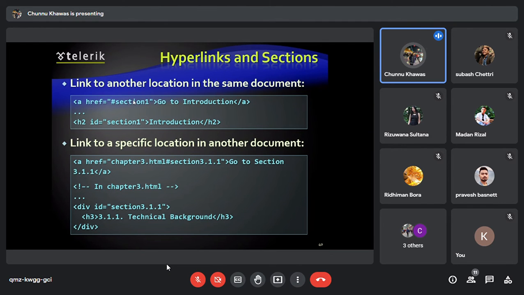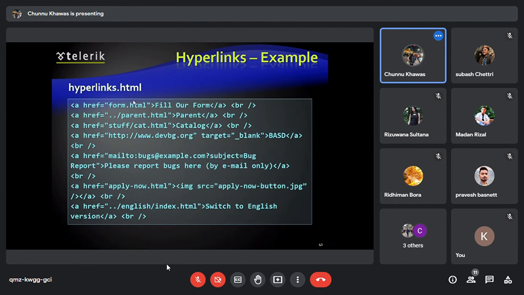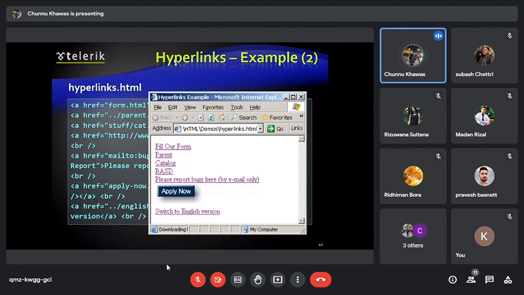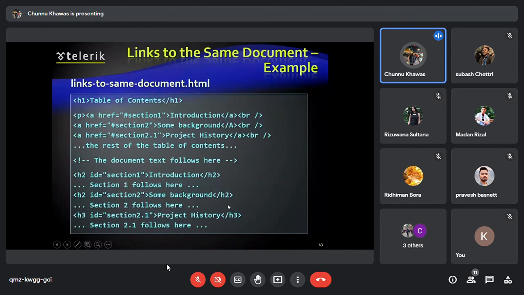You don't have to scroll up and down. So the examples part will be there. Within the same page a hyperlink is created. This is the example of that. All these links are there with the example. This is how the examples are given there. All this program you need to do.